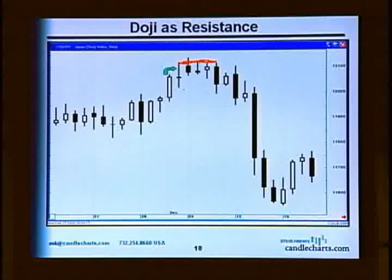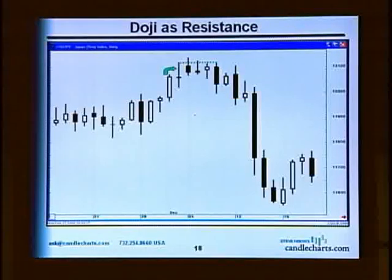Getting back to the great question about can we use it as a continuation signal. Because we've now set a stop-out area based on the doji, what we've really done is also, for those who trade with momentum, which is a great way to trade, buying on breakouts, nothing wrong with that. We're looking mainly at reversals, but you can use the candles for momentum. In this sense, if the market closes above the high of the doji, it's a bullish breakout. I would be thinking about buying.